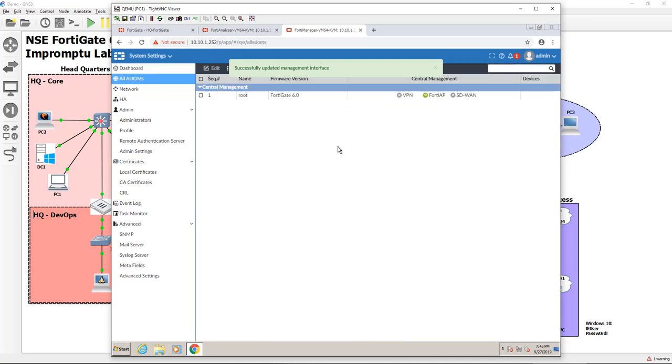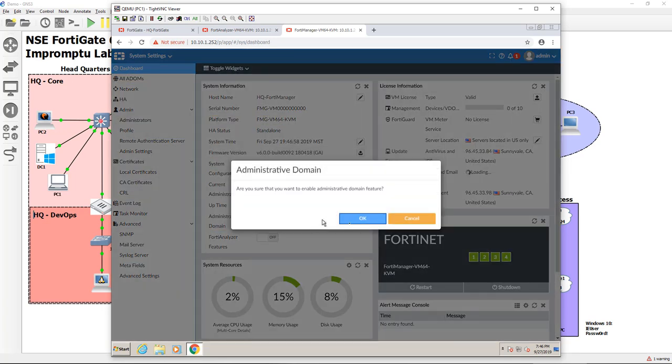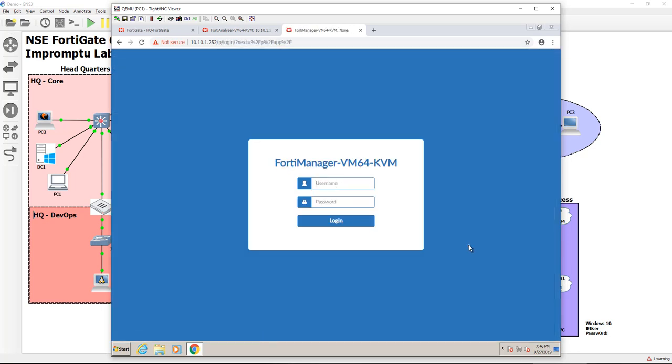Now, the thing about the FortiManager is that I do not want to actually use it for essential management at this time, but it would be nice to use it as a repository, so as a config repository. So I'm going to turn on ADOMs, which are administrative domains, because you have to do that in order to do your backup ADOM. So here we go.